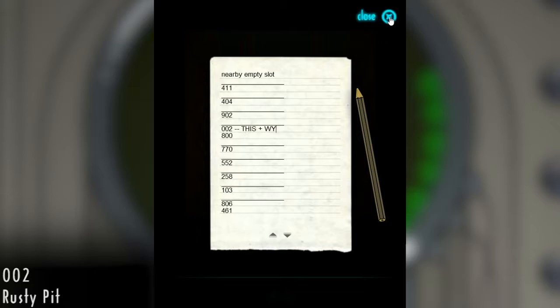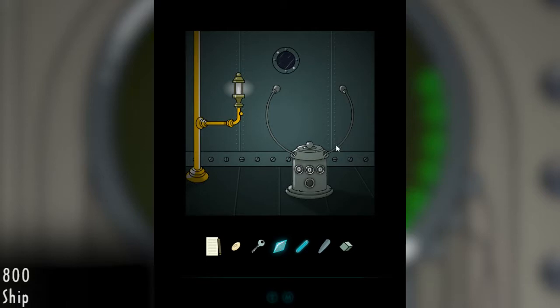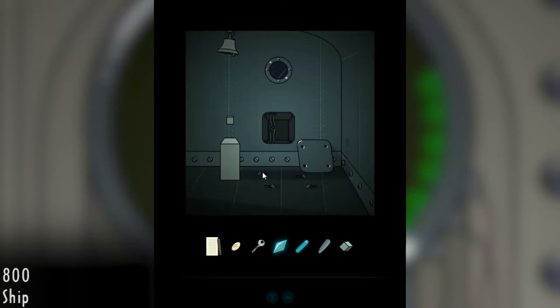Alright, well, that's literally all that's for us here. So let's go to that very familiar second looking set of coordinates. 800. We have another Submachine 4 location. It's the ship. Hell.